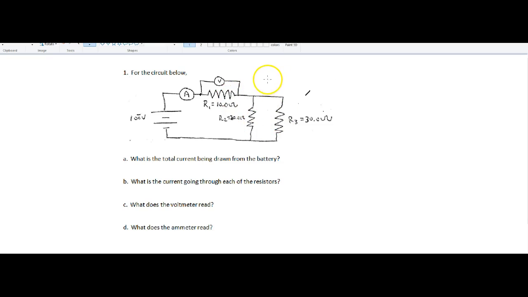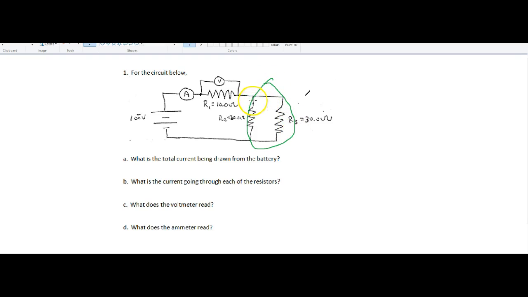So I told you the strategy, starting number one, is find the total resistance. What is the total resistance of the circuit? So I take a look at this and go, well, if I'm an electron, I can either go this way or this way, right? Those two are in parallel then. I'm not going to go backwards through one, so I'm not forced to go through both of them. I'm only going through one or the other, so these two right here are in parallel.